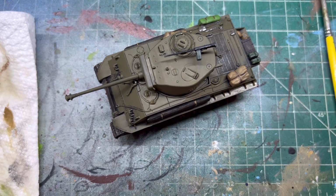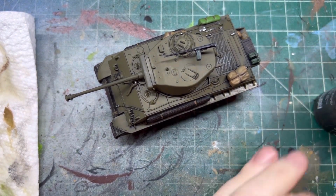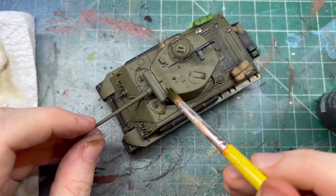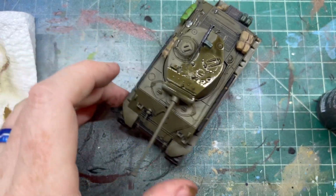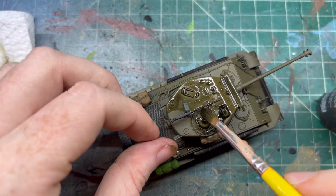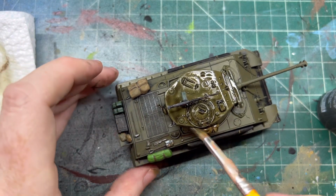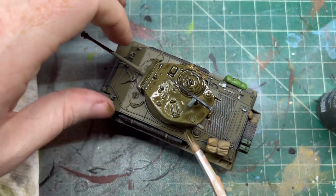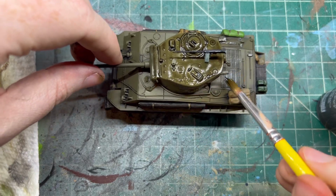So now we can just wash it. We're gonna take our Agrax Earthshade. It's a nice brown wash, and we're gonna take it over the model. Probably easiest to start from the top and work your way down. So just get it all up on there. You can be as heavy or as light with this as you want. You can skip it altogether, but it does darken your colors a bit. Makes them look a little bit more dirty and worn and all that.